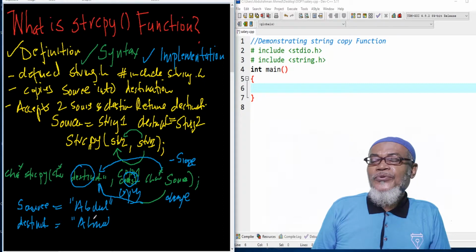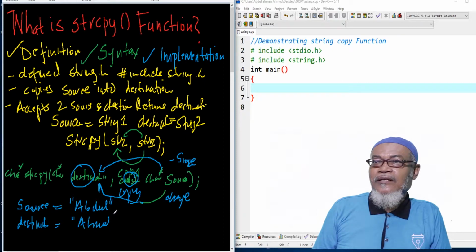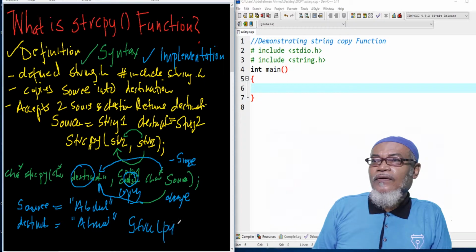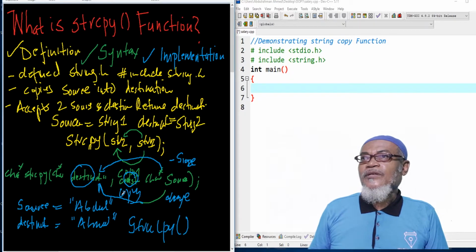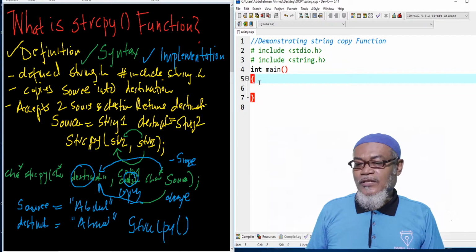What we're going to demonstrate is how we can print the source and print the destination before we put our string copy function, and then after, so we can see what is the effect on it. So let's go back now to Dev C++ and try to do the same.